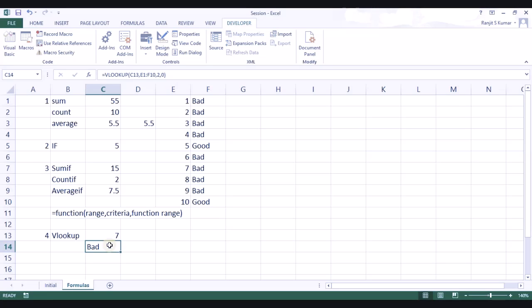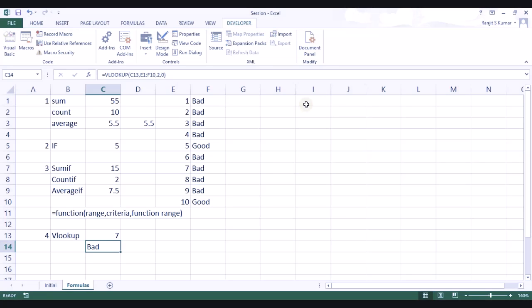So why the whole session? Because there are various ways of using VLOOKUP. As I mentioned, it is a very powerful tool, and VLOOKUP also can be used with other functions in Excel, like the MATCH function. VLOOKUP with MATCH is very powerful. I'll show you how to use them, but in my next session, not in this one.